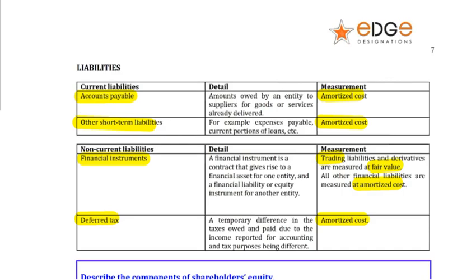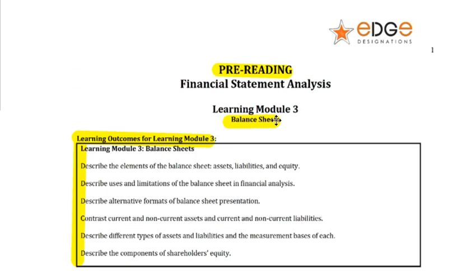As per usual, guys, we always take you back to the very beginning page of the notes and ask you to please do yourself a favor and go through that learning module again. Go through the learning outcomes for learning module 3, and as you read through them, describe the elements of the balance sheet. Do you know about assets, liabilities, and equity? Describe alternative formats. Are you able to do that? Then you will have come out of the particular section and reading with a good amount of knowledge. Moving onwards then to the next learning module.